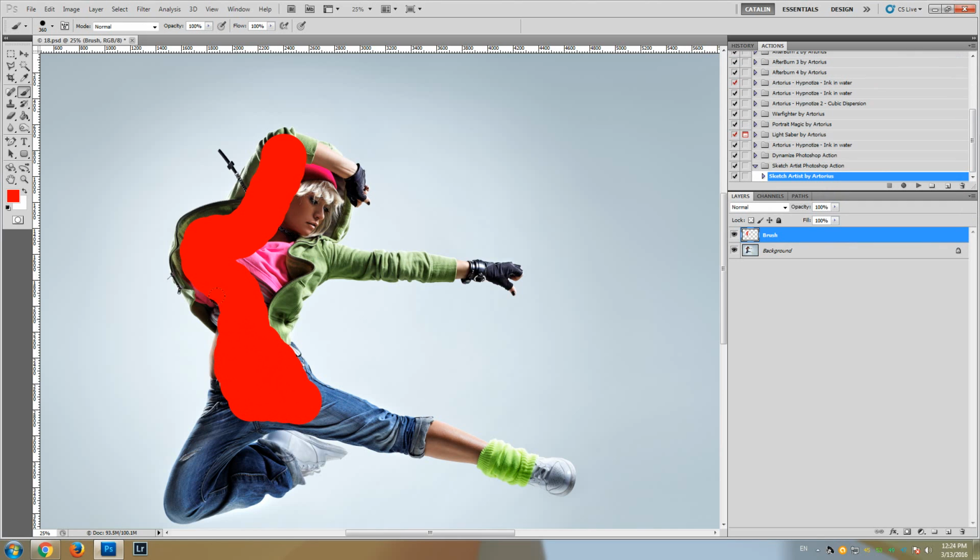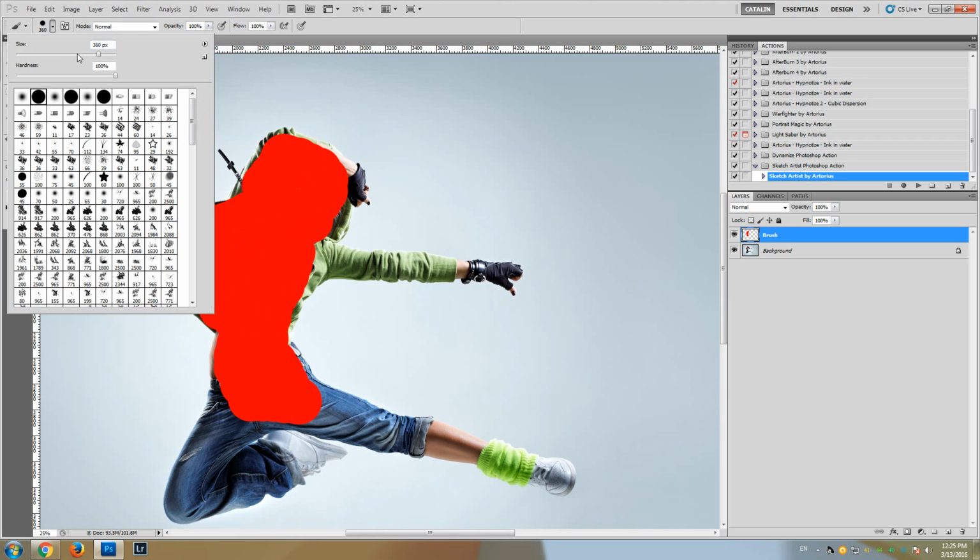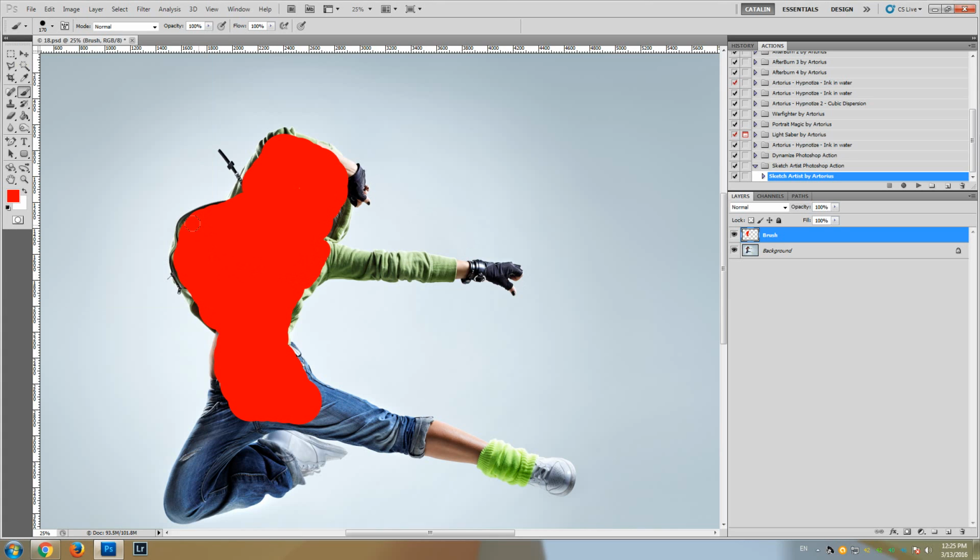This sometimes can be a bit bothering, especially if there are many small parts of the subject, and the better you mark your subject, the better the result will be.